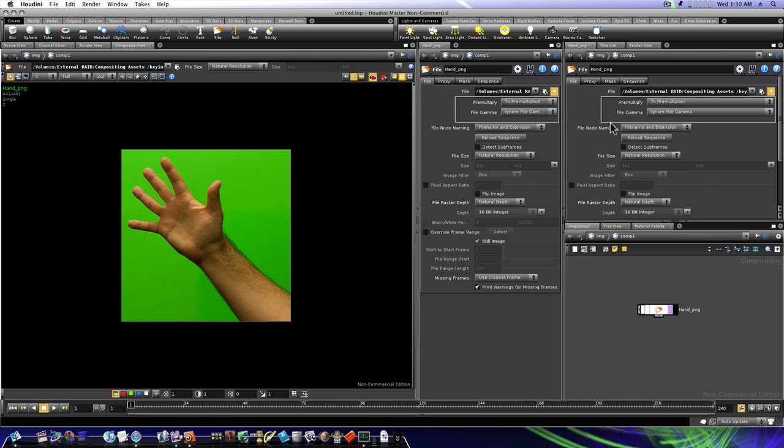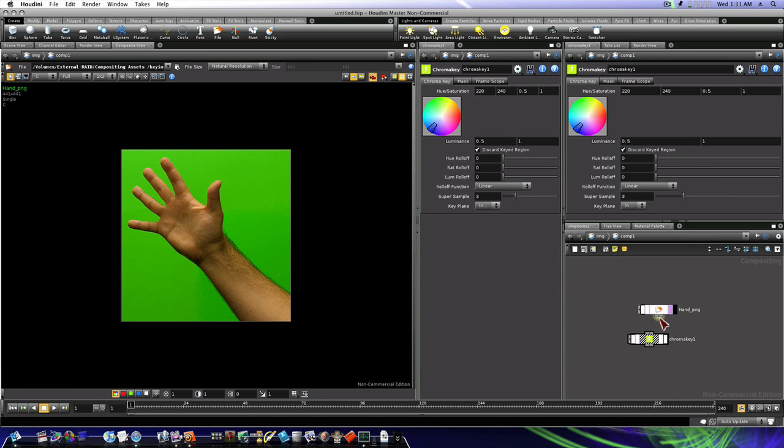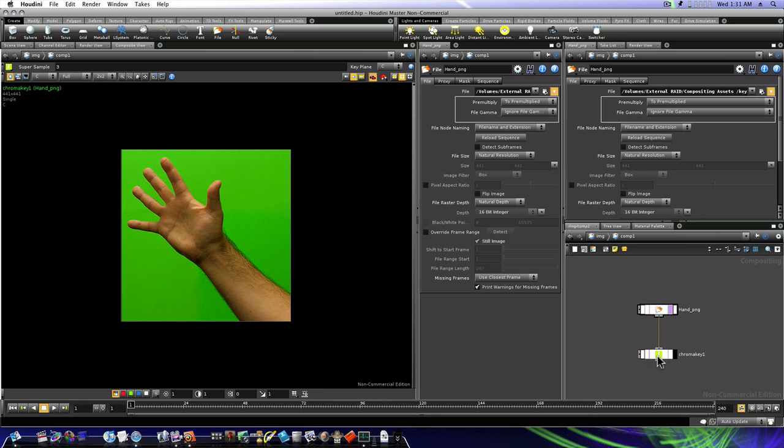Okay? So now you can see both of these panes have the same parameters, which is okay. Like I said, you can ignore this for now. We'll get to that in a minute. Let's tab in a chroma key, because that's the node we need to use to key out our hand. So if you hit the tab key and start typing chroma, you'll see the chroma key node comes up. Let's select it and drop it right into place and click the little gray button on the bottom of our picture and connect it right into our chroma key and hit the visualize tab, the view tab for our chroma key. Now you can see whichever node is highlighted is the node that the parameters are showing up in our pane.